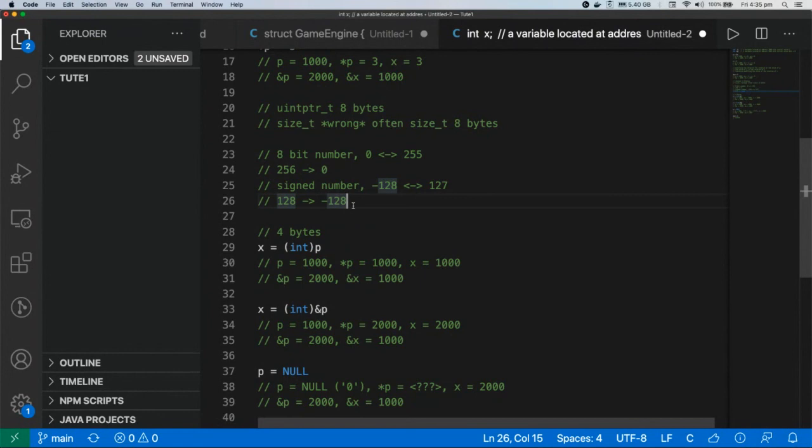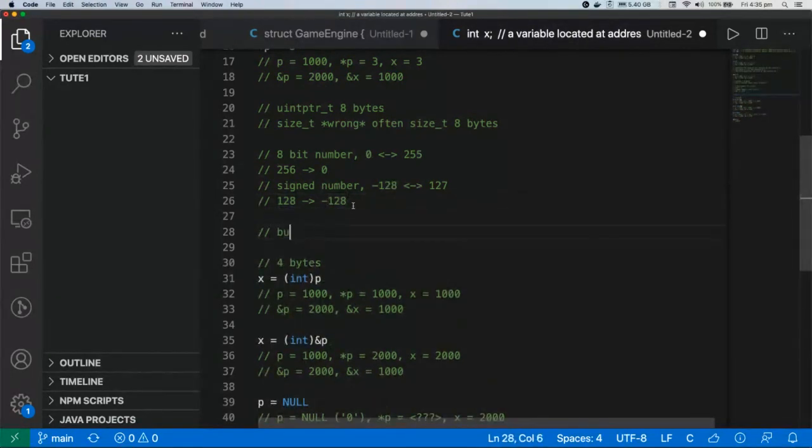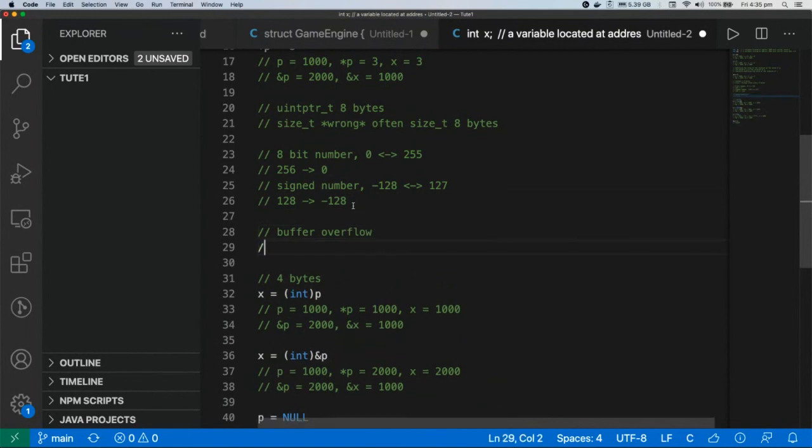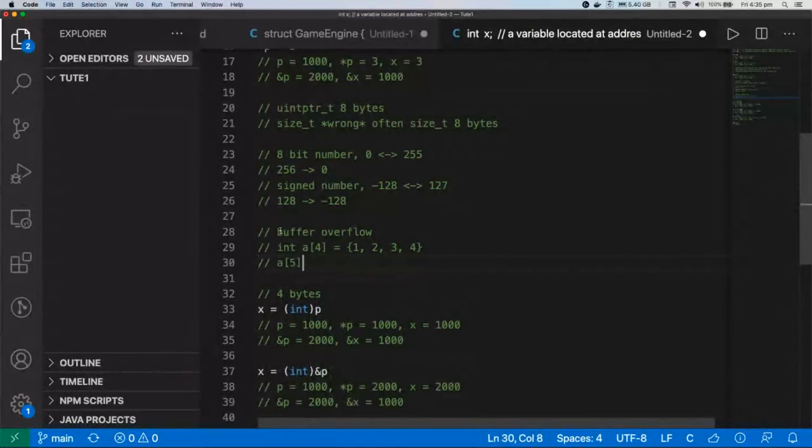So that's overflow of numbers, but there's also something called buffer overflow, which is probably more what he was talking about, which is the concept of what happens when you go past the end of an array. If my array is 4 bytes long and I try to write to number 5, it's going to write to memory over here, and this is very wrong.